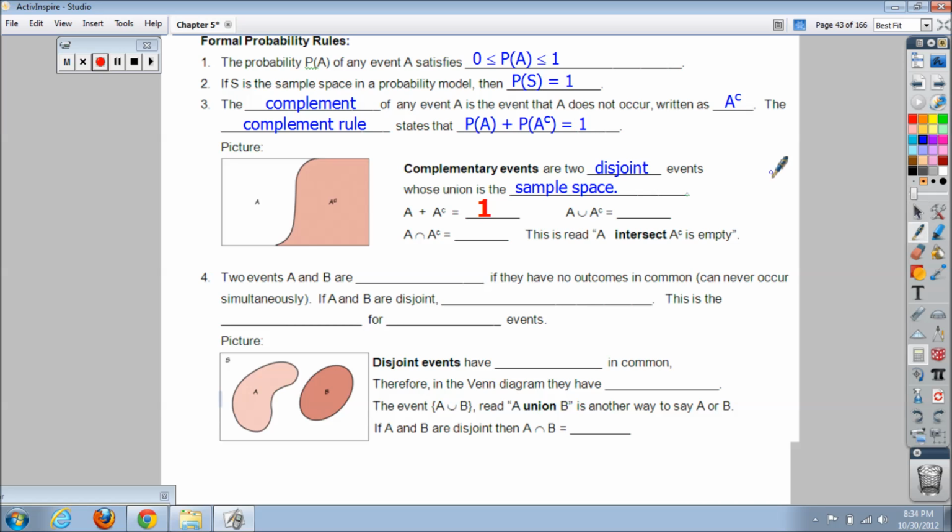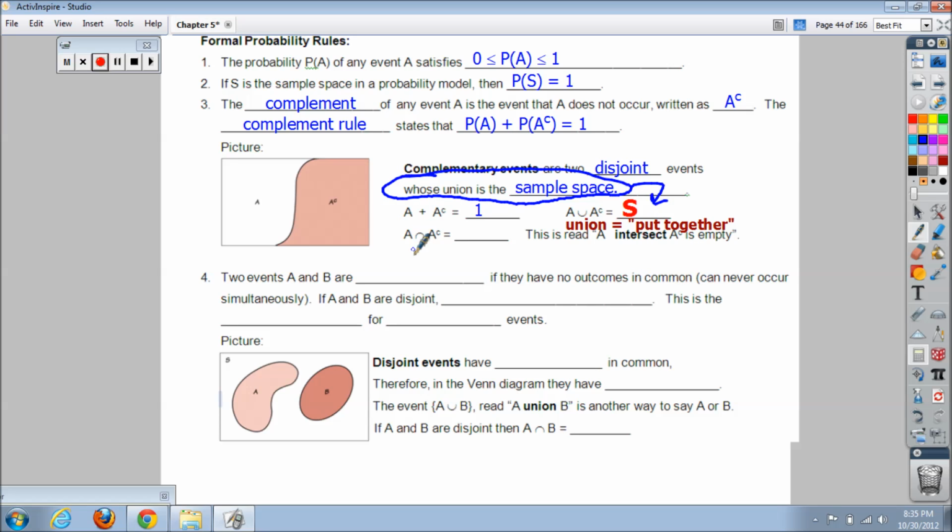Now some of you might have seen this symbol here. Kind of looks like a U. And we're saying A union A complement. And again, union pretty much means to put together, to kind of combine together. So if you had event A unioned with things that are not in A, that is your sample space, which is what I just mentioned up here, whose union is the sample space. I just basically wrote that mathematically. A union A complement equals your sample space.